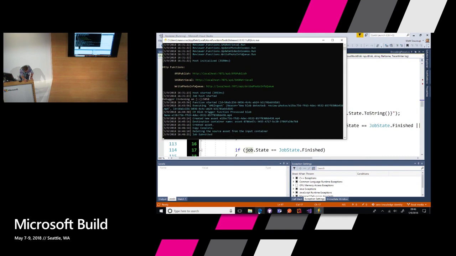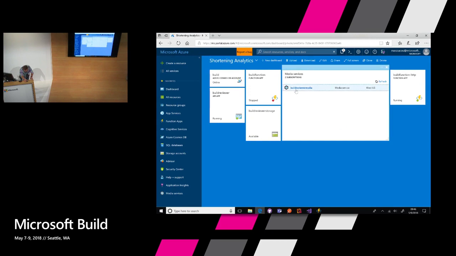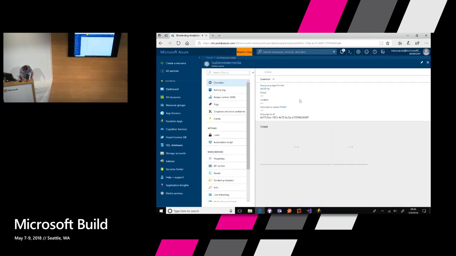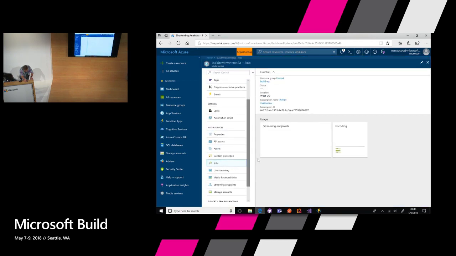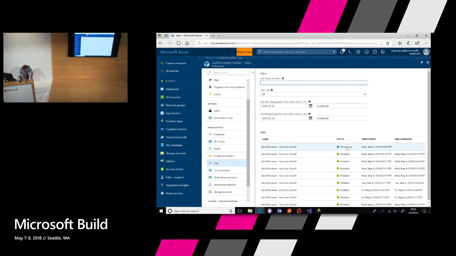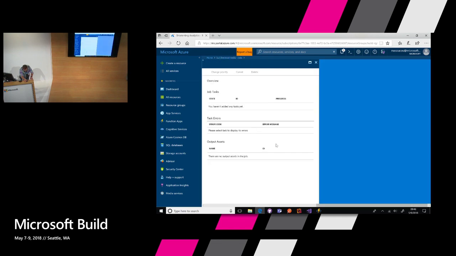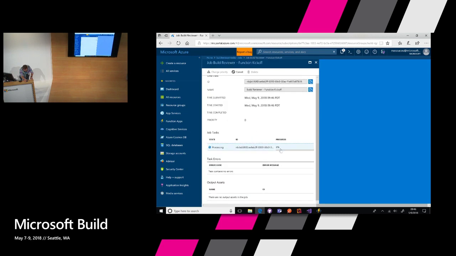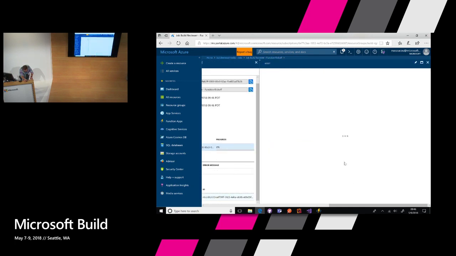All right, job submitted. So what happens then, I'm going to bop into Media Services here in Azure. And I can go through and I can see the job in it. Come on, Wi-Fi. So I can see this newest one is processing. So I jump in and I can actually check the progress as it goes. It's processing, and I can see what the output assets will be. So I can click on that as well.